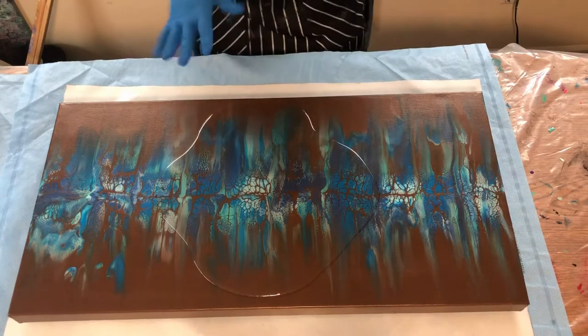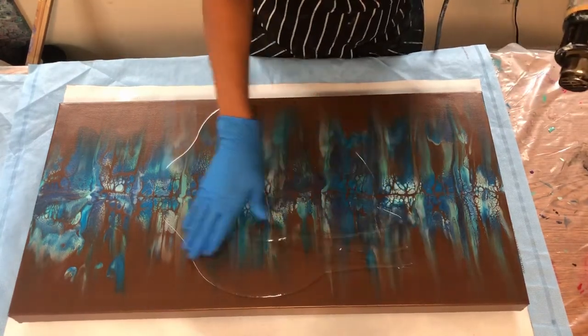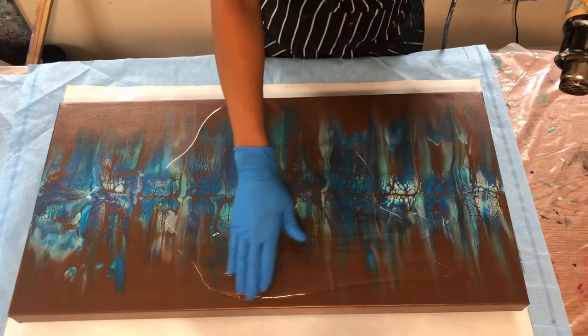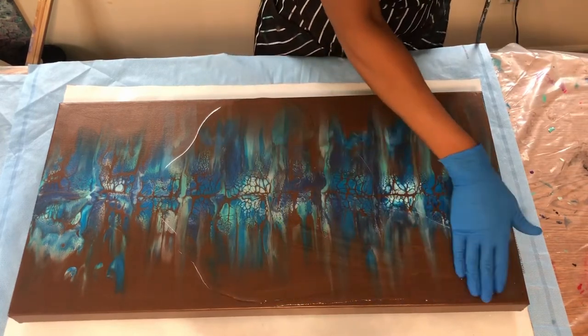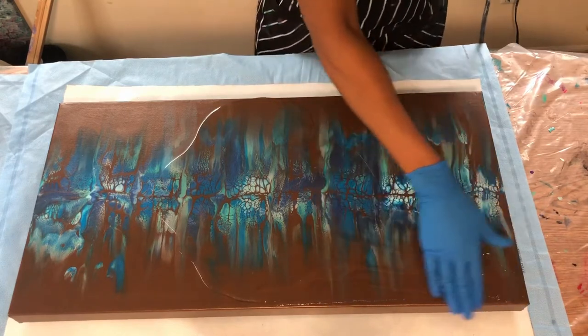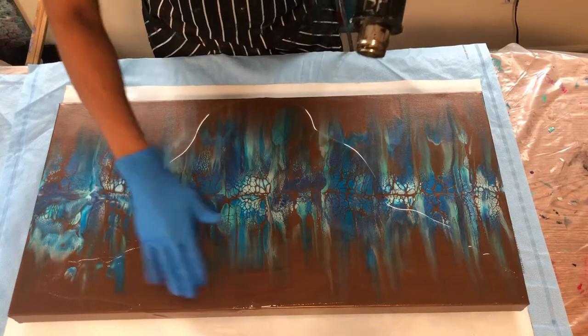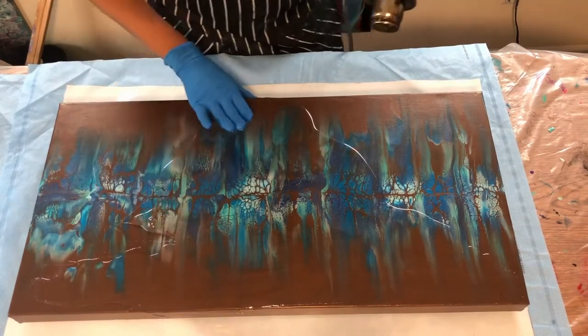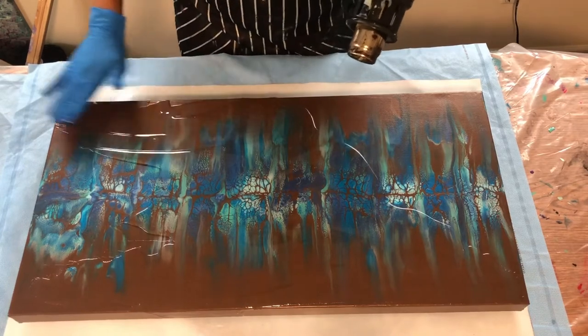So you're only heating it so you can spread it more. So now I'm just gonna spread. It is self-leveling. I don't try to go over the edges immediately because I don't want to run out, and the edges take so little as compared to the actual surface. So I want to make sure I retain enough. Right here it's trying to go over the edge, so I'm just going to do that part.